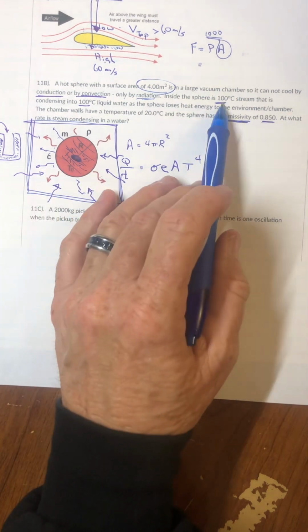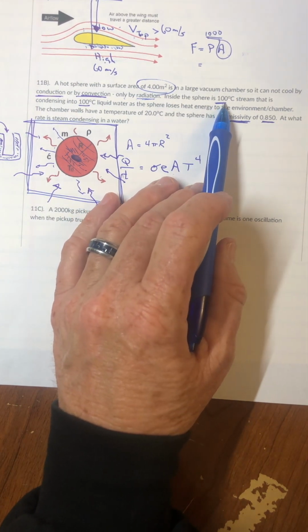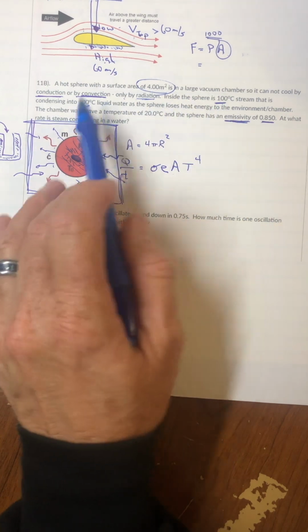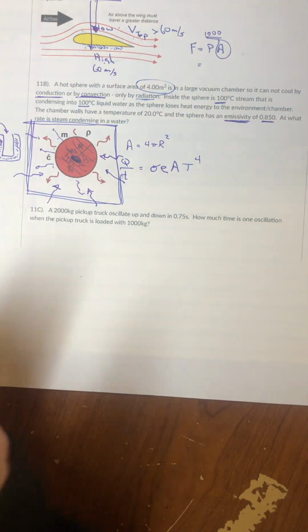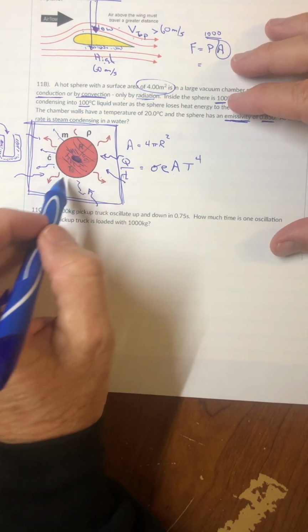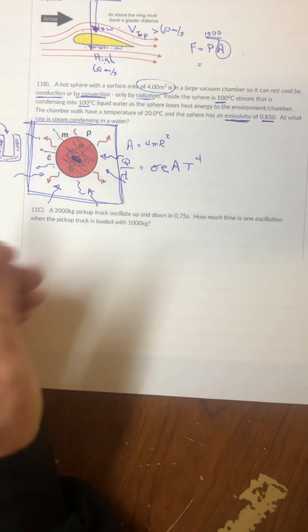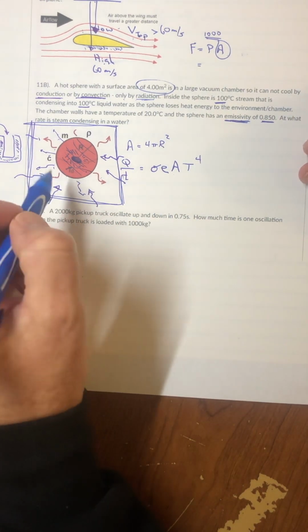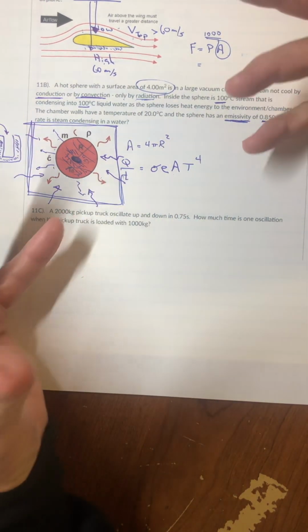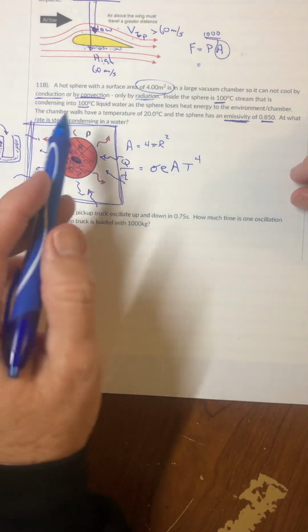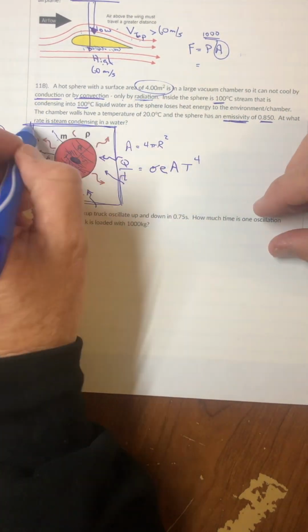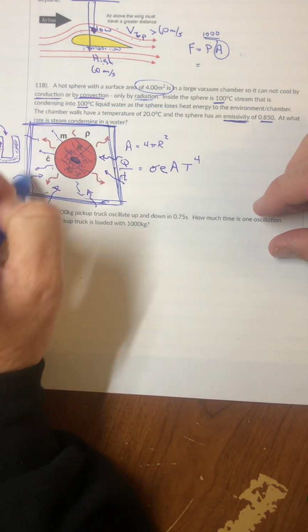And in the case of steam, we know that it can't ever get less than 100 degrees until it all turns to liquid. So in this case, the steam's going to be condensing and condensing, keeping this at 100 degrees until eventually all the steam is condensed. And now the water that is in there, because of the condensed steam, will begin to cool, dropping from 100 degrees down, and eventually it gets the same temperature as the chamber.